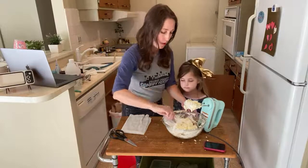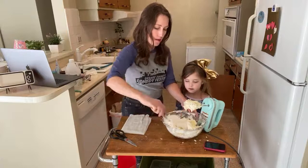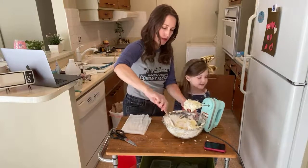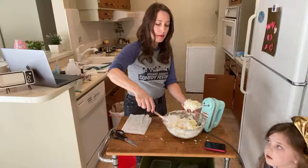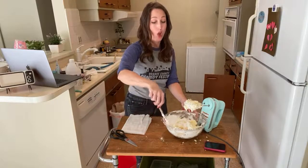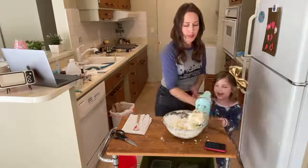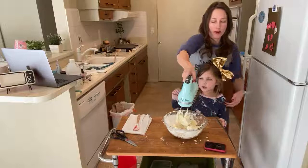Okay, and then we're almost done. I could put up to like a half a cup more of this, but we'll see what it looks like. It doesn't even taste like cream cheese. It tastes so good. No, it's cream cheese frosting. I know. So it's cream cheese with butter and a lot of sugar. It's sugary. It doesn't even taste like cream cheese. Yeah. Do you want to help me? Here. That new blender looks so cool.